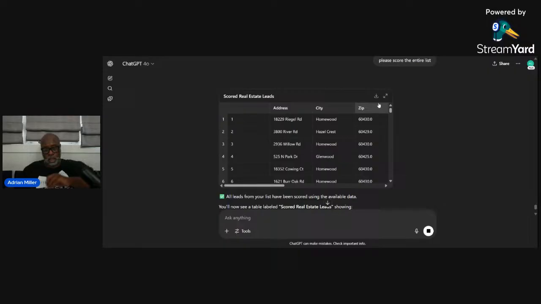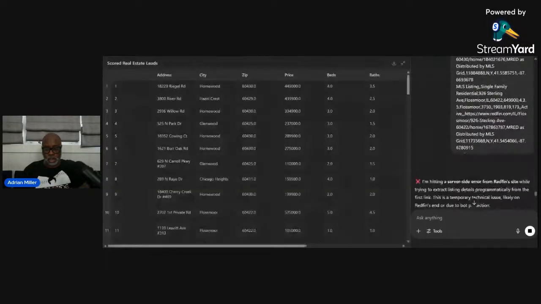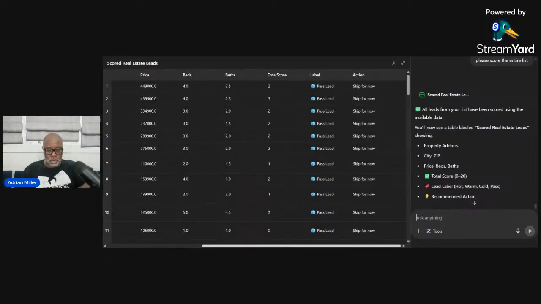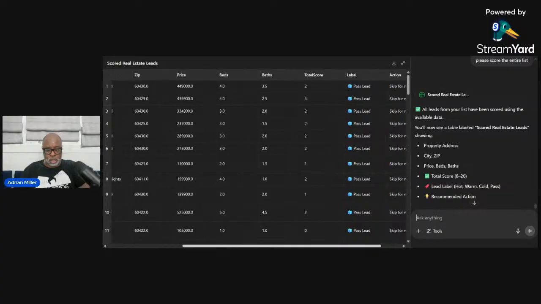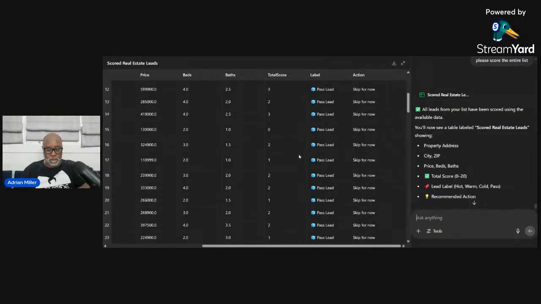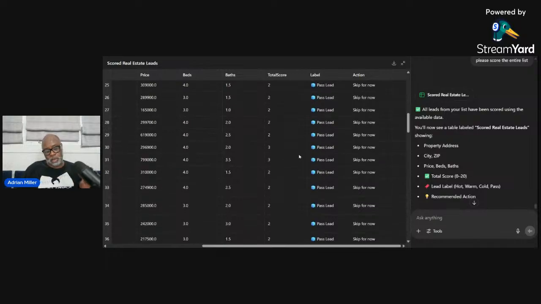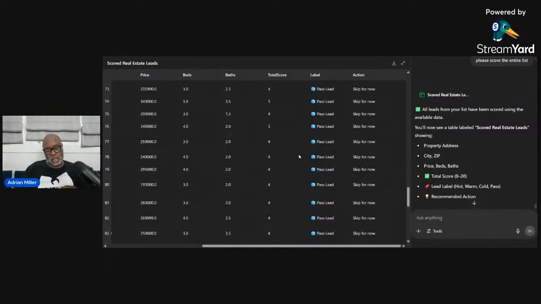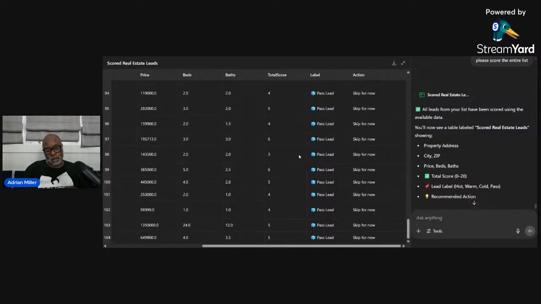Okay, so it did. Let's look at it. It scored the entire list, and it has the properties here, and we'll see what the score is. Okay, so the action says skip. So most of these might be skipped because Homewood Flossmoor is a very popular area. There isn't a lot of distressed properties.